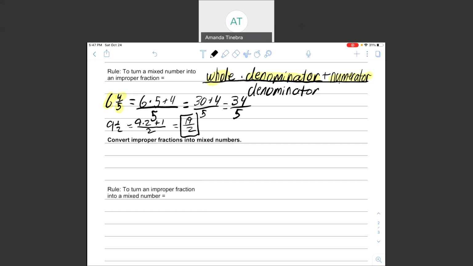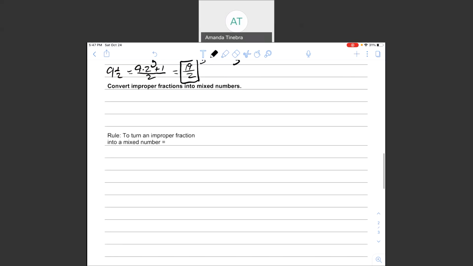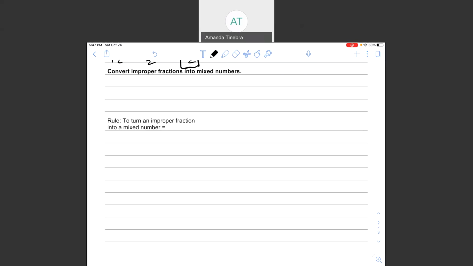So let's say we wanted to go the other direction. We wanted to convert an improper fraction into a mixed number. So let's look at, let's say we had the fraction 11 thirds. If I wanted to draw a picture of this, well, it's in thirds. So let's see if we can figure out what this would look like. Let's say one cell and I split it into thirds. Well, if I count 1, 2, 3, now I have 3 thirds, so I don't have enough.